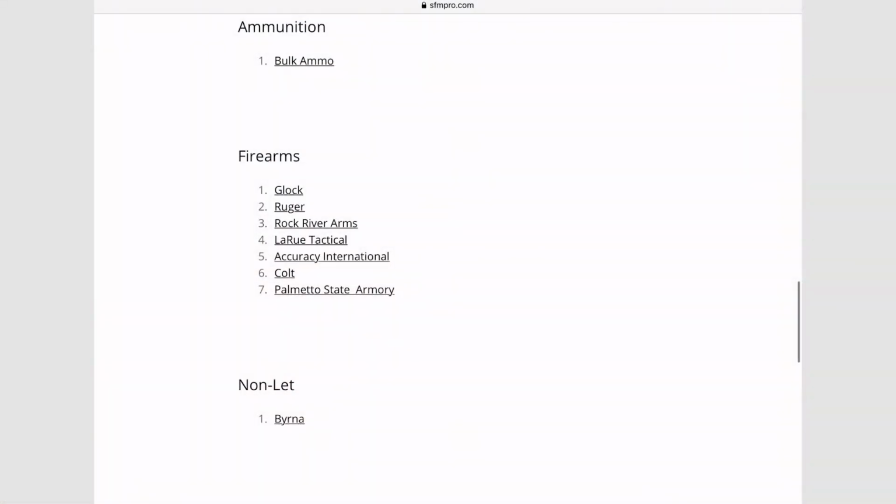Ammunition, there's really only one place that I go to, bulkammo.com. They have the best prices. They have the entire range of ammunition in reference to caliber, projectile type, casings. I would say literally anything you could want in ammunition, they have. And even the super obscure stuff, usually they have. It's not in a lot of quantity, but they have it. Now the very common stuff, like your 9mm, .45, 5.56, whatever that is, they sell by the thousands, and they sell it at a really good price.